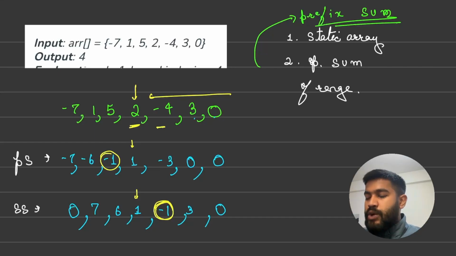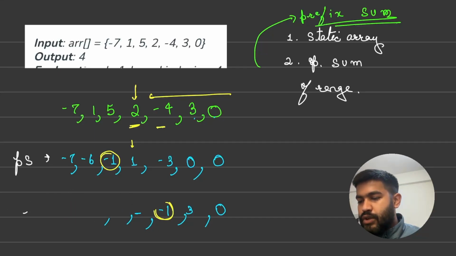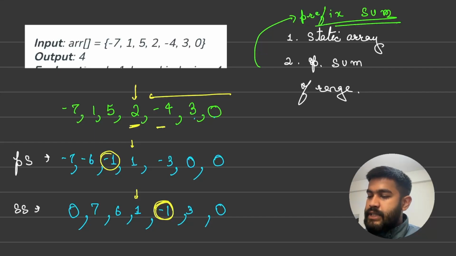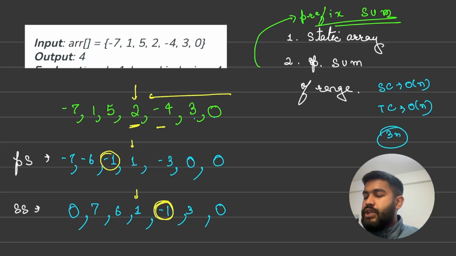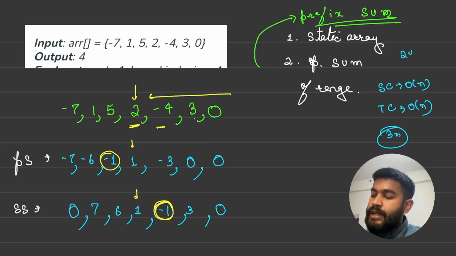And even if you don't know how to do suffix sum, you can do it this way. So this is the idea where the space complexity is big O of n and the time complexity is also big O of n. That is once to make prefix sum and suffix sum and then once to calculate. So basically you are doing 3n operations. One to calculate the prefix sum, one to calculate the suffix sum, and one to check. And the auxiliary space is how much? You are using 2 multiplied by n, that is you are using prefix sum and suffix sum.